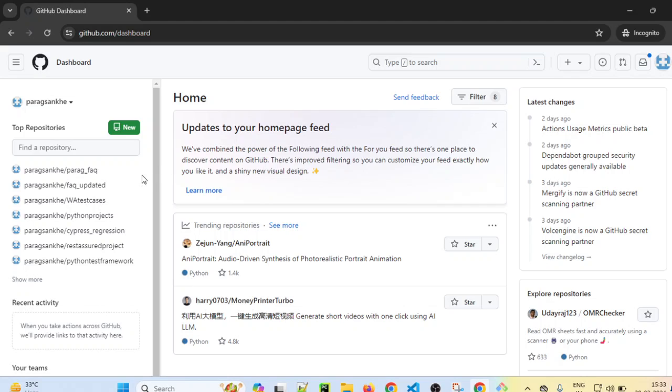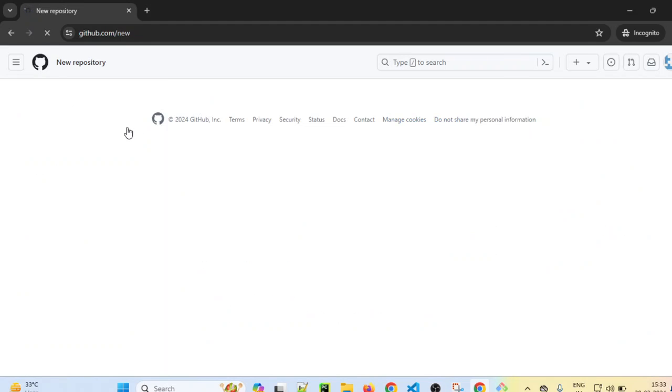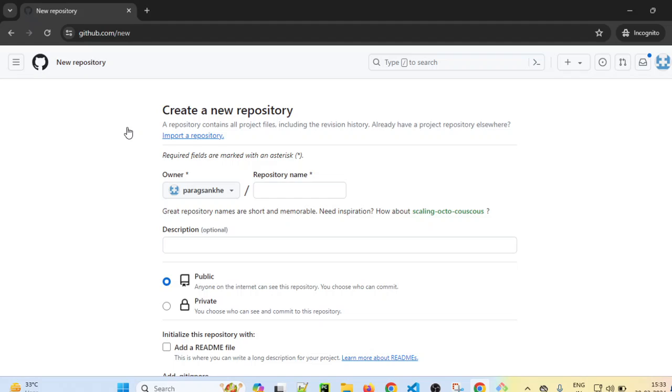Inside that we have to create one repository for our project. This time we are creating a remote repository for our project. If you see the option here, New repository, you can simply click on the New button. It will show you your username here. Inside the repository name, you can give the project repository name.